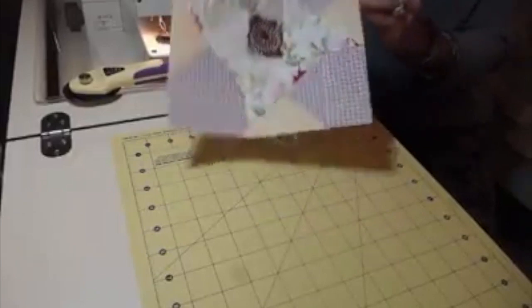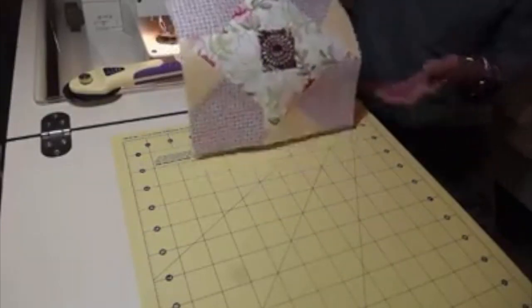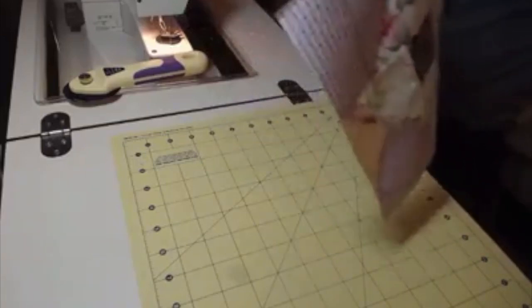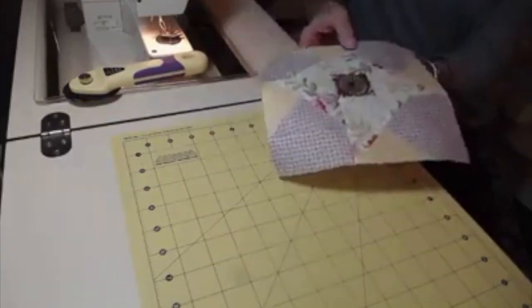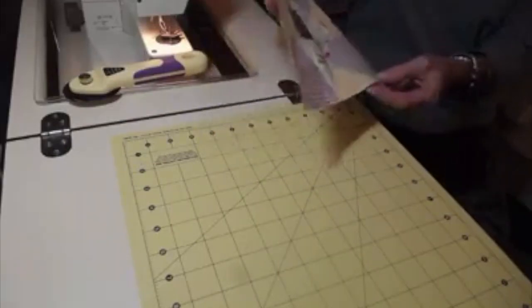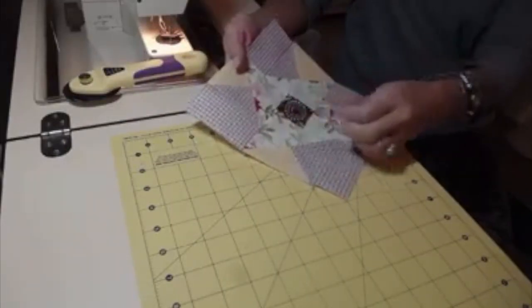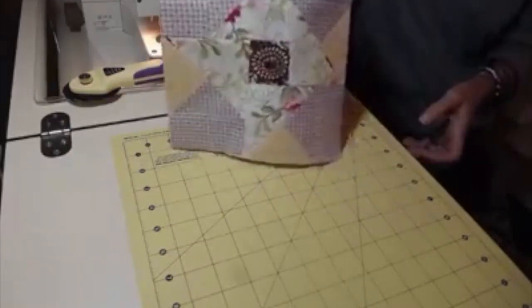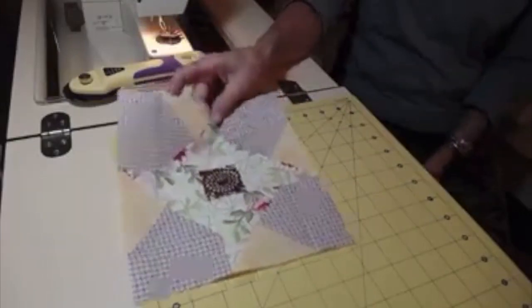Okay, and so there it is, our finished product for Hope from Heartford, or Hope for Heartford, or what is it called? Hope from Heartford. And that's a block that we made for section 9. And at first I wasn't sure I was going to like my colors, but I kind of like it the way it's turned out. I've cut a few threads off, and I hope you all are successful with yours.